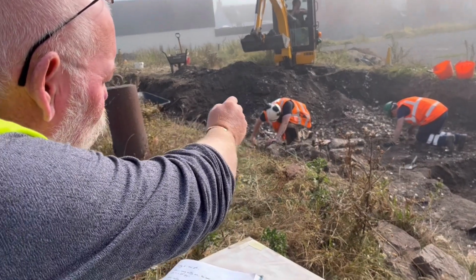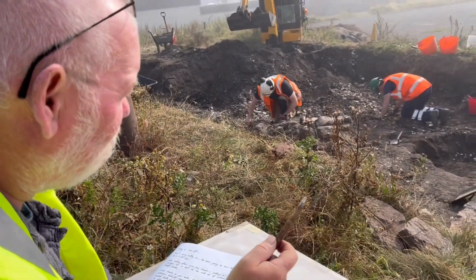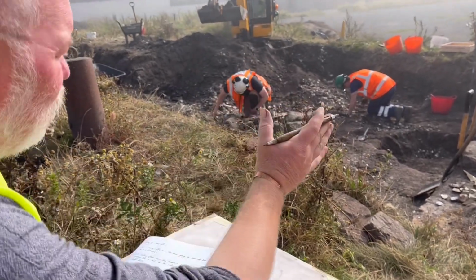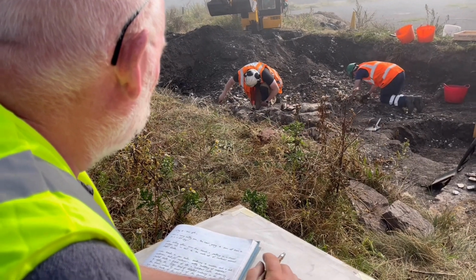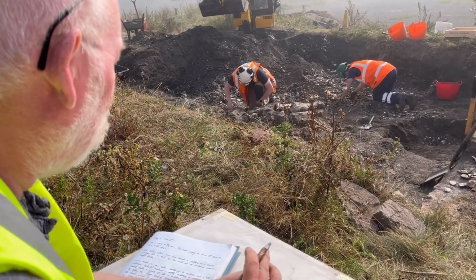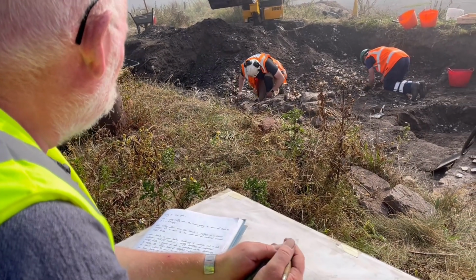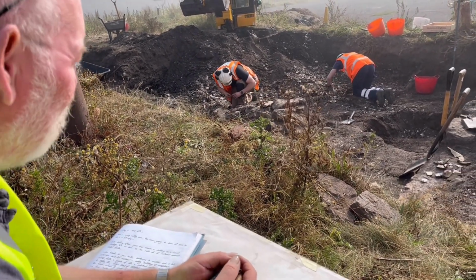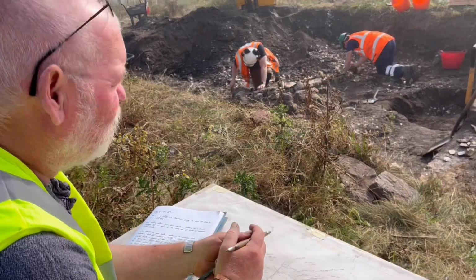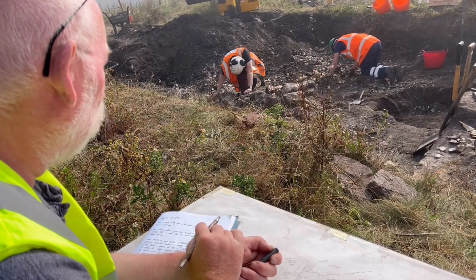We've got a large pile of collapsed sandstone blocks there, which is potentially, if it's not something internal, part of the structural walls of the pan house itself that have been pushed in. So we're defining that at the moment. There's some nice late pottery coming out of it, sort of creamware, a really nice intact blue poison bottle probably. So we're getting some nice finds coming out of it, all late. Hopefully by the end of the day we'll have the trench open and we'll be able to start defining some of the features the decayed sandstone walls are hinting at appearing through the late deposits.